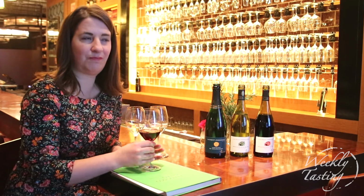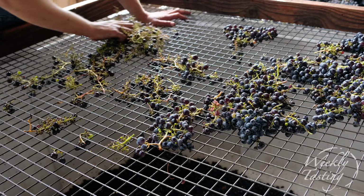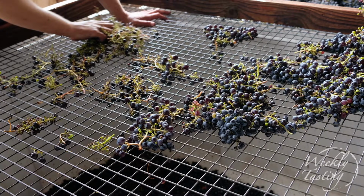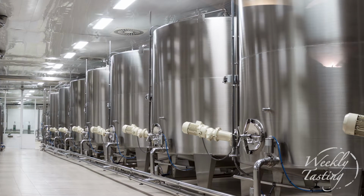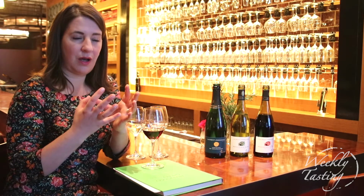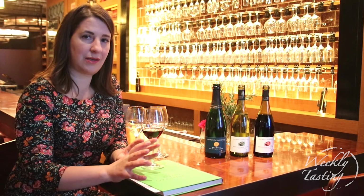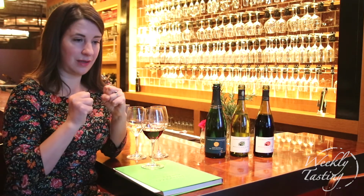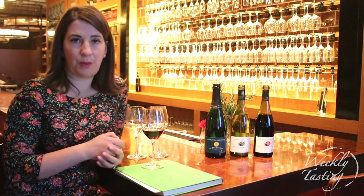So Gamay also often is done in a carbonic style, which means that they'll take these entire clusters of grapes, leave them on the stem, and throw these clusters, whole cluster, into a fermentation tank. When I say carbonic, what they do is they close the top of the tank, and because of carbon dioxide, the clusters basically explode. If you remember, the formula for making wine says take grapes, sugar, add yeast, and you'll get alcohol and carbon dioxide. So if you trap the carbon dioxide, like what I'm describing, carbonic maceration, then you'll get this burst of the berries, and you'll get a darker color, but the aroma is really important for carbonic maceration.